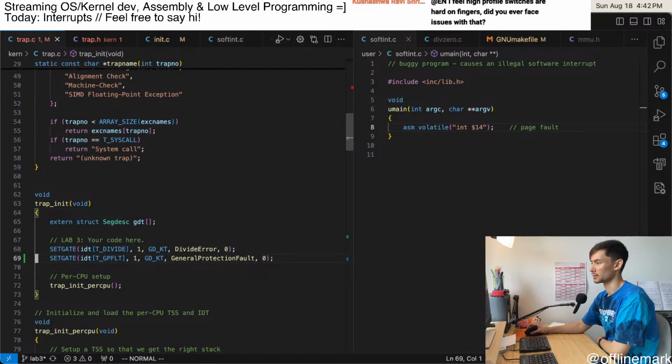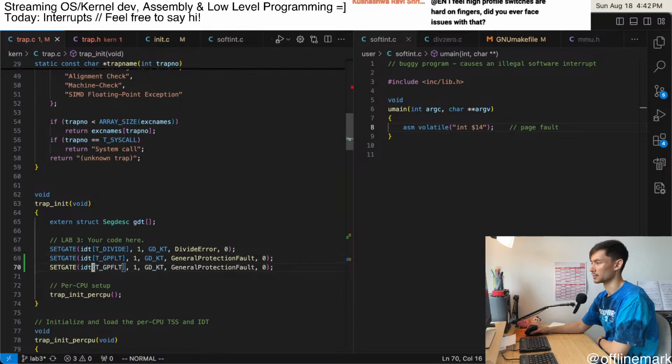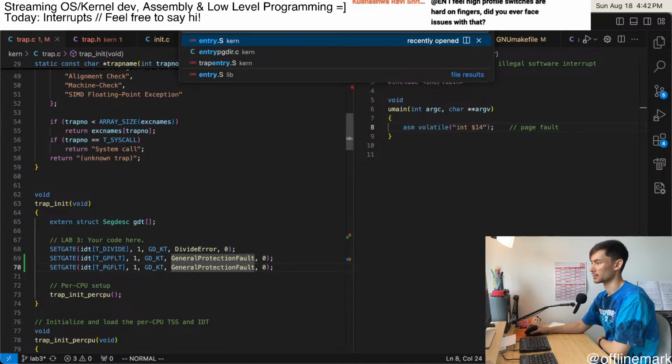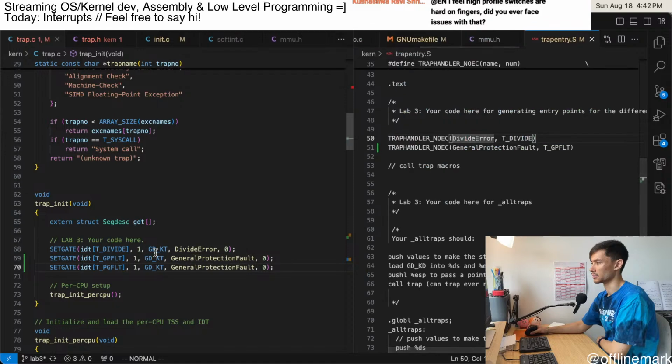So let's pretend we went one step further and actually implemented the page fault, like started handling the page fault interrupt, which I will just quickly do in trapentry.S.